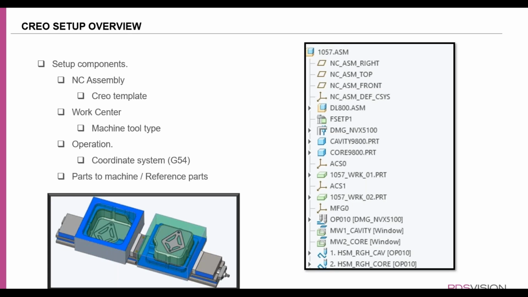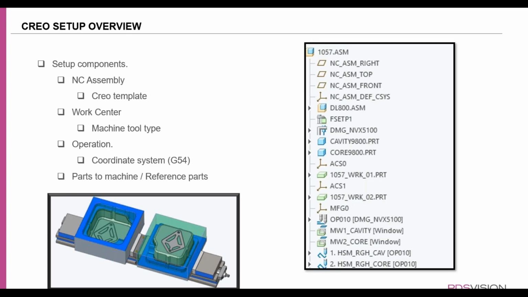So once you've specified that, then you can create an operation. An operation is just a sort of section where you tell Creo, okay, I'm going to take this operation, I'm going to assign a machine to it, and I'm going to assign a coordinate system to it, and that's what that bunch is going to do. So that operation is going to control just that section. So you can have multiple operations in one assembly file.